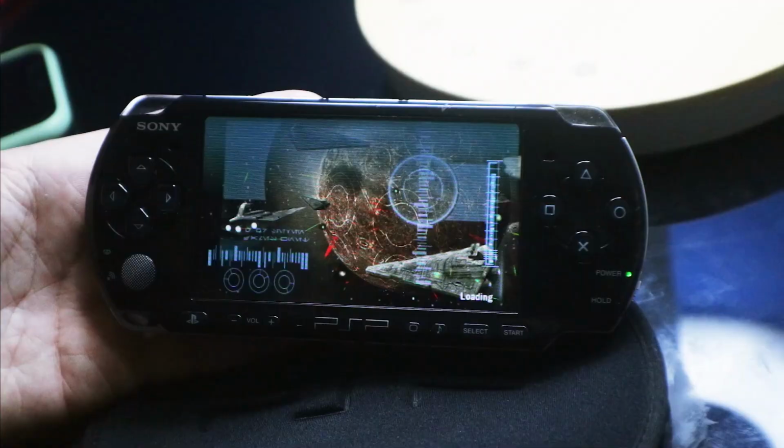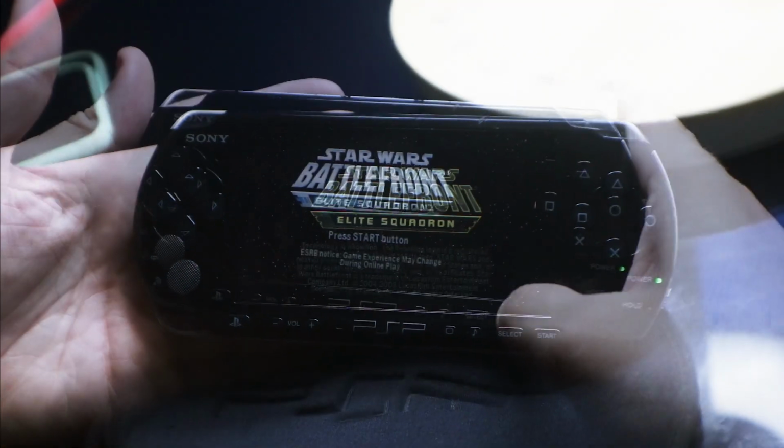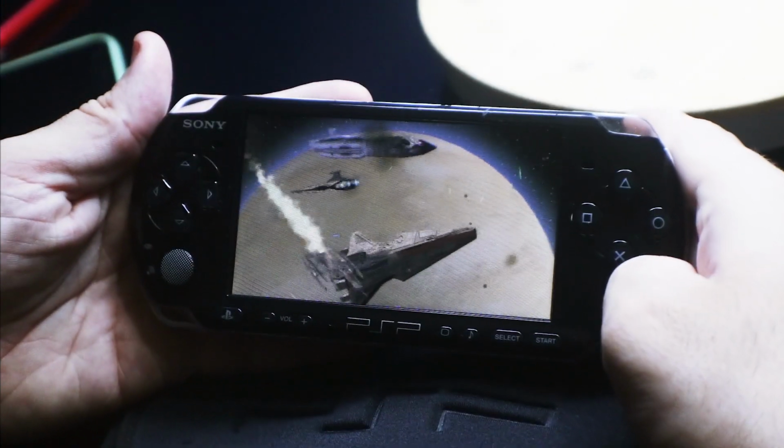So we have all the great games that we used to play and love as children that are still dropping on here. And we thought the graphics were great. They might not have been so great, but they're still going to bring back all the nostalgic memories we have when we were children, when we were living carefree, and we were just having so much fun, not having to worry about anything. And we're just playing, and we can do this on here and move it around to anywhere we need it to go.